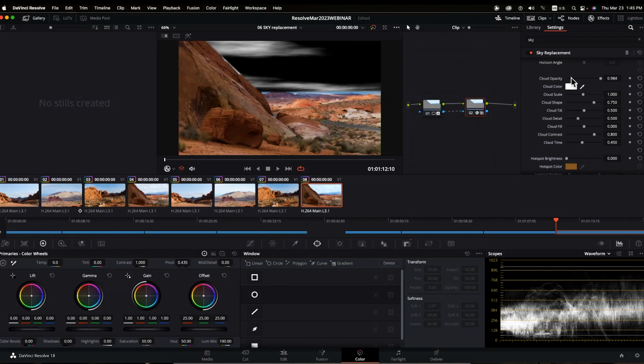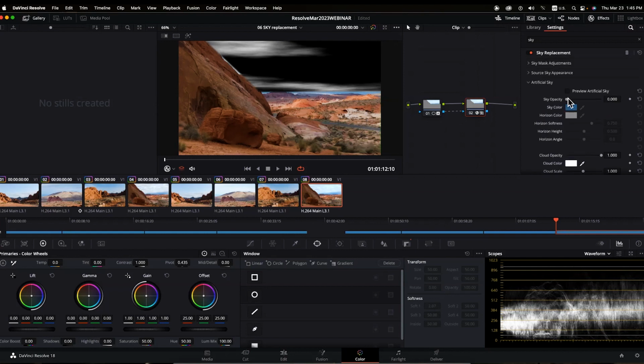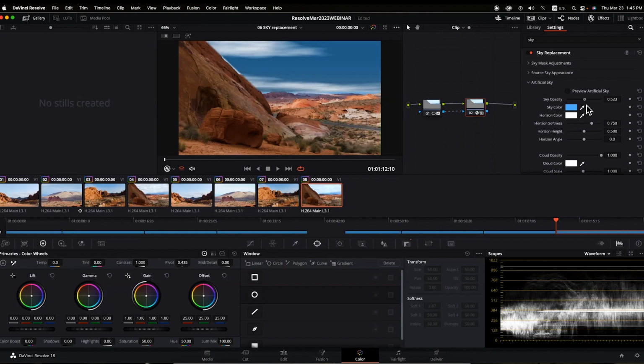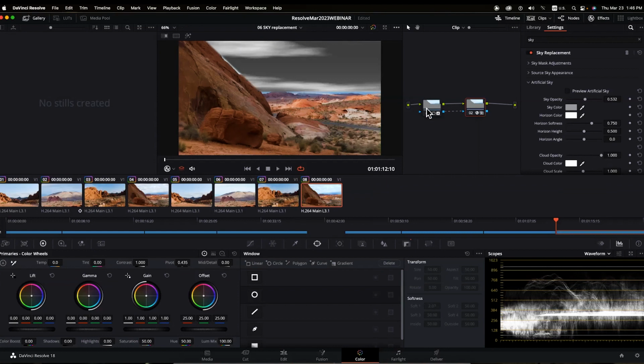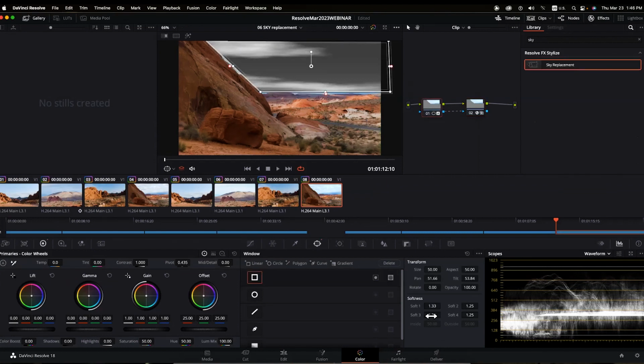Yeah, maybe there, horizon angle. And if I go all the way up, the sky opacity is there, so maybe I'm going to darken it. And the color of the sky is going to be a little deeper, like a gray sky, like not really nice. The problem is obviously the edges, and the edges I have to come back here and make sure that the edges are defined. Which one? The one that is below. Get the edge. There we go. So I think it blends in better.